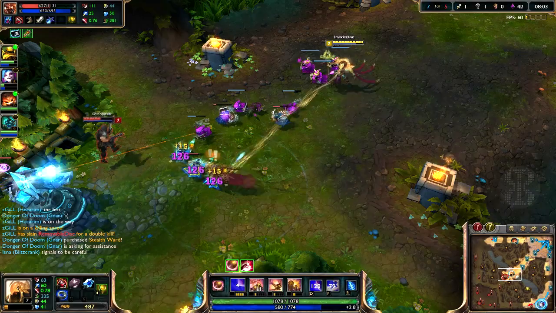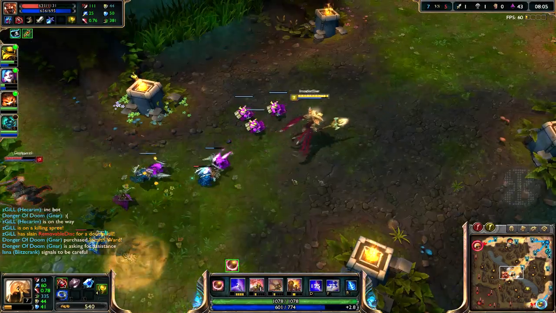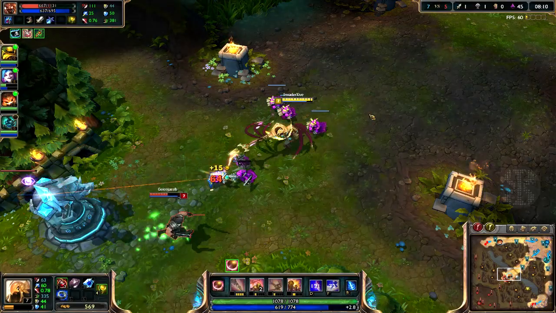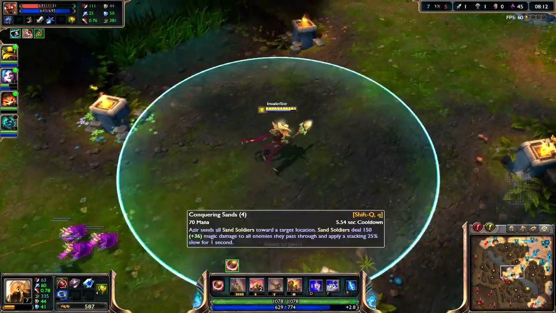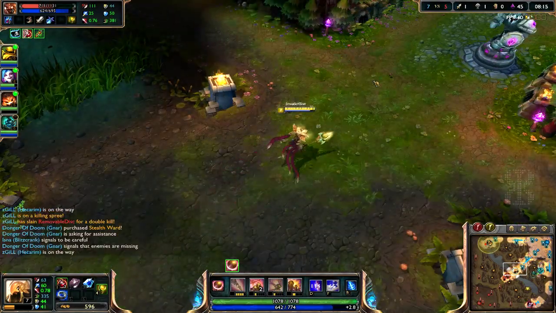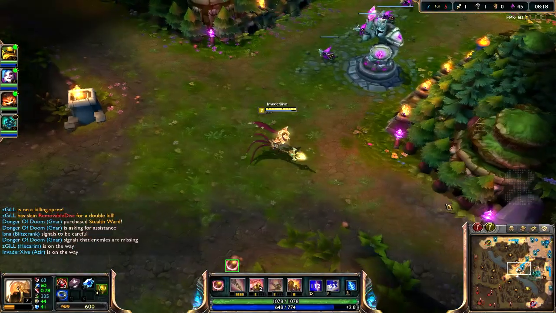Having scaling on your abilities is really good on any champion, so that's awesome that you have it. And I maxed this second after the Q. The cooldown is actually pretty high, but like I said, it's an awesome repositioning tool.